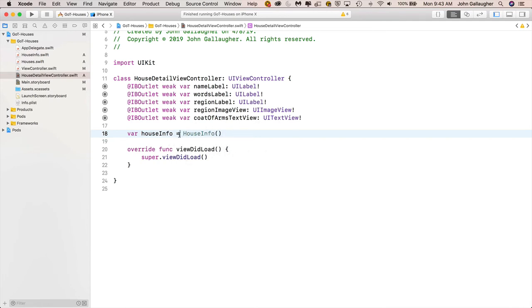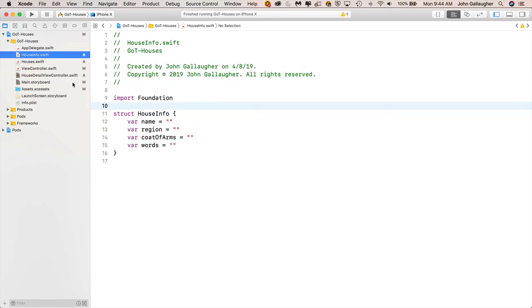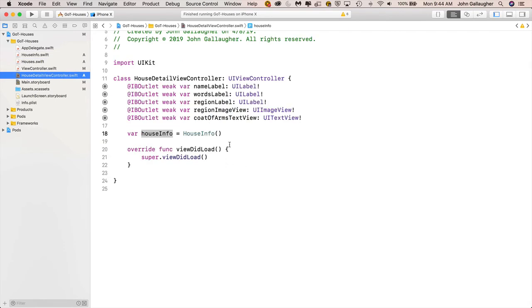It is possible to do it the other way as well. So if you say, hey, I don't want to initialize it, but I just want to declare it, you could do this too. Either way will work. But right here, what this is going to do is create it, and use the default values to make sure that we've got nothing in here. Our default values in here are just empty strings. So now that we've got this set up, we've got something that we can pass in.